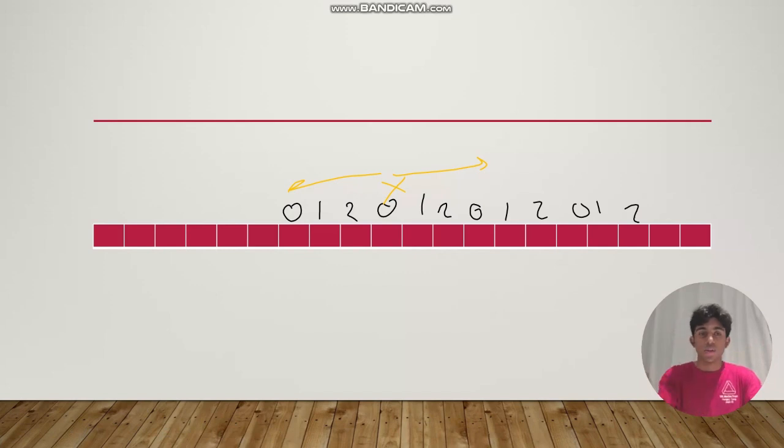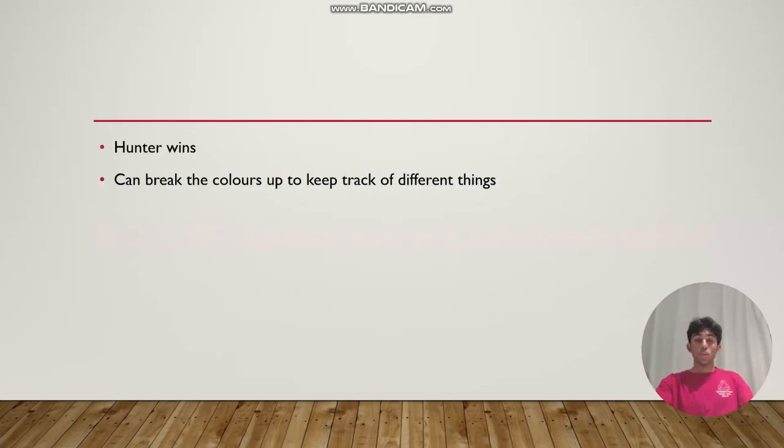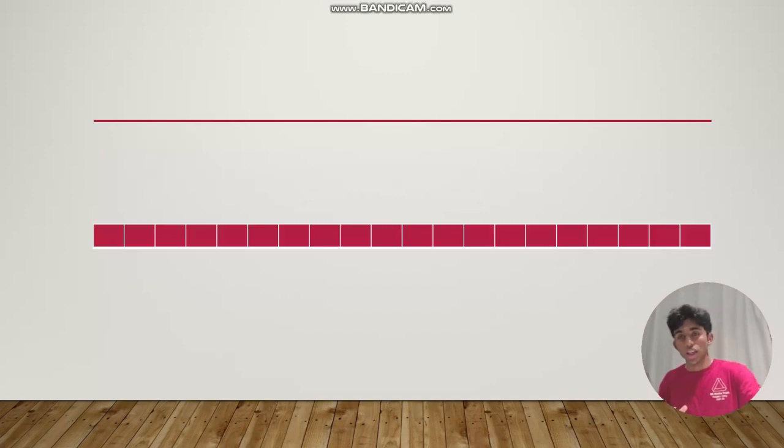So, okay, we found some very useful things that are much easier to find through the one-dimensional version. Or actually, rather, we found two useful things. And what we've learned is these two. The hunter wins, because the rabbit never loses. And the strategy: we want to break the colors up to essentially have different roles. Like here we had one color for the position, the non-repeating position, and a way to keep track of direction.